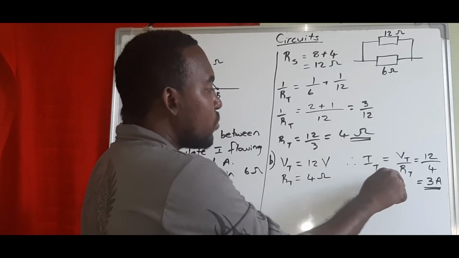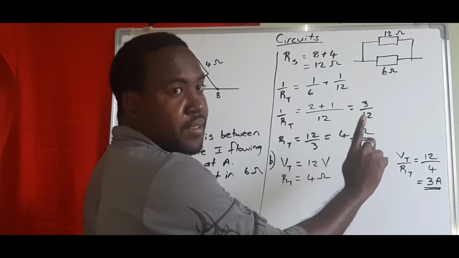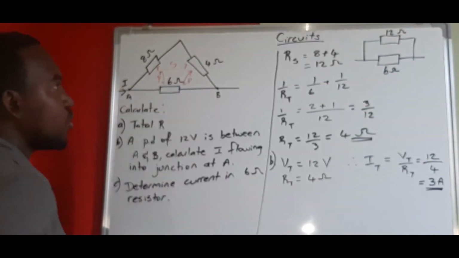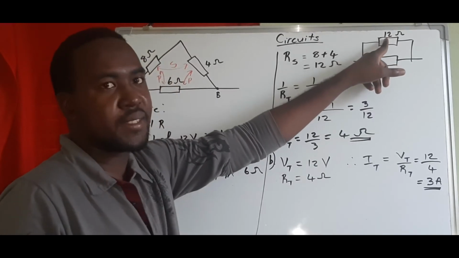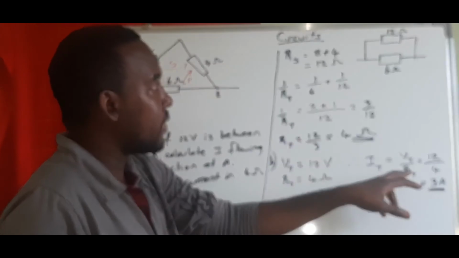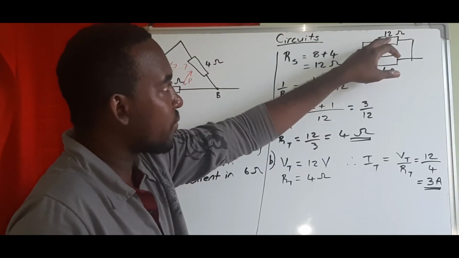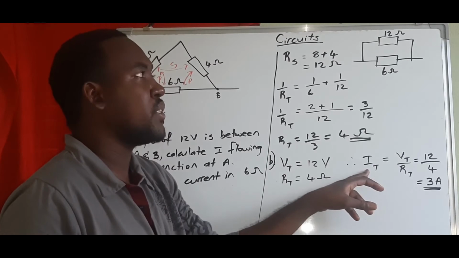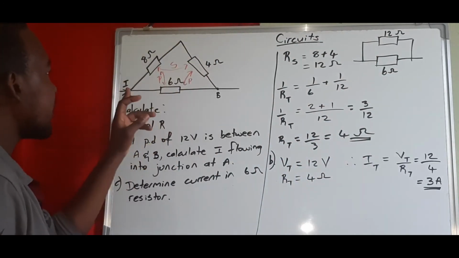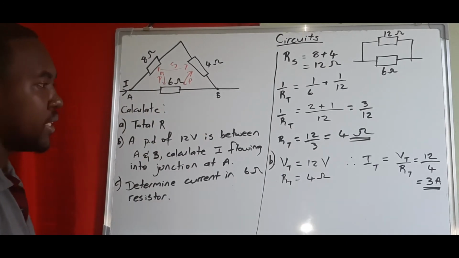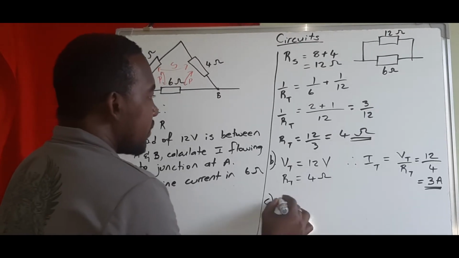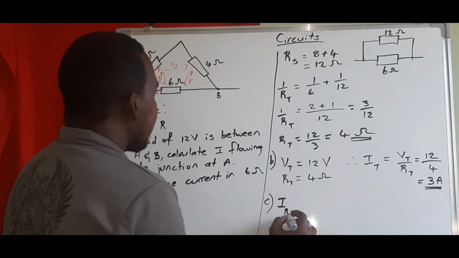So if you have a low resistor, you're going to have a high current, right? Remember at the top, it's experiencing a 12 ohm resistance. That's a high resistance compared to a 6, right? So if it's 12 ohm here, your current is going to be low. So your current through this branch is lower than your current going through the 6 ohm. So let's check. For part C, you're finding I through R.